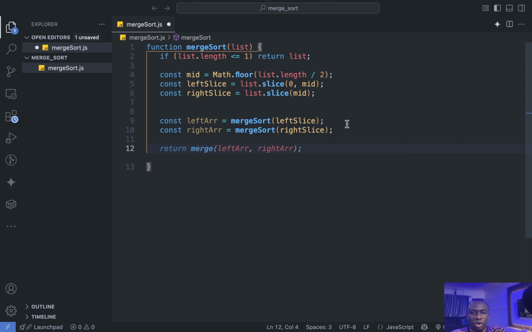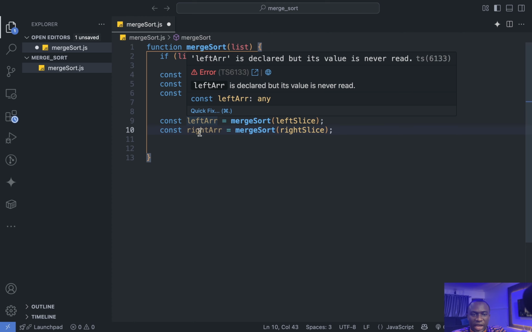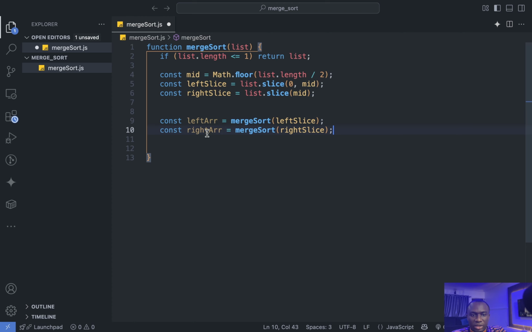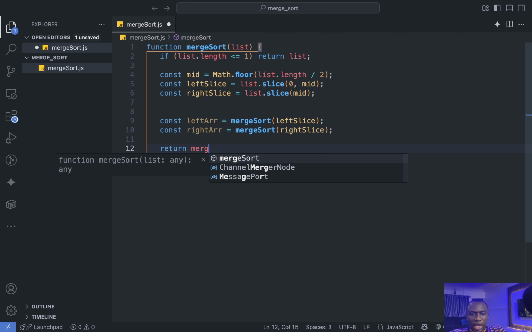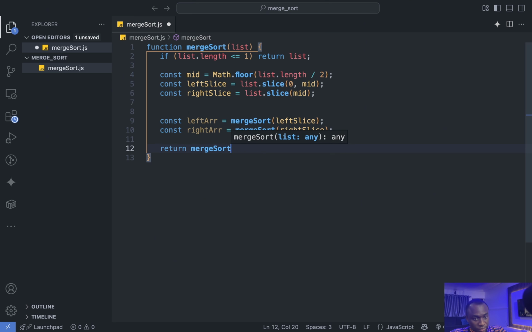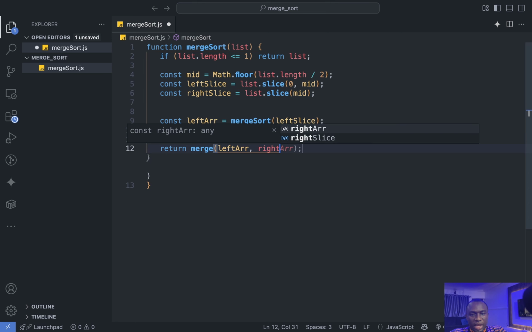So once we have recursively divided this and gotten the left array and the right array, the next step is for us to merge these arrays and return it. So we are going to call a function called merge, passing the left array and also the right array.